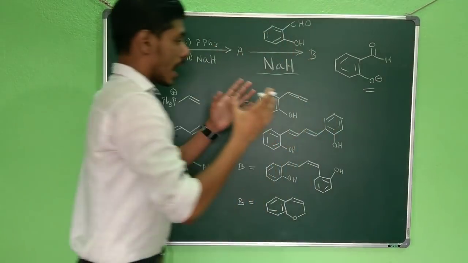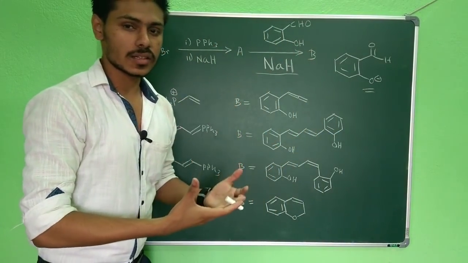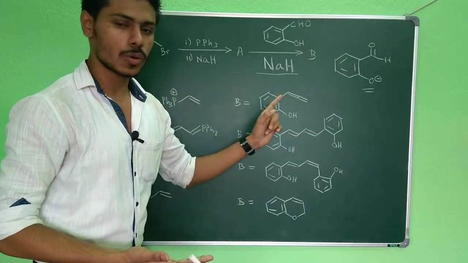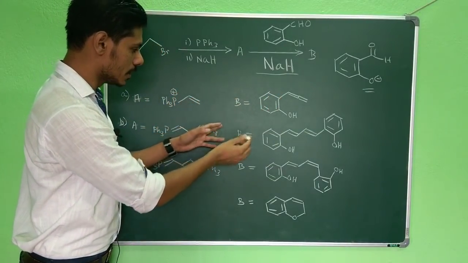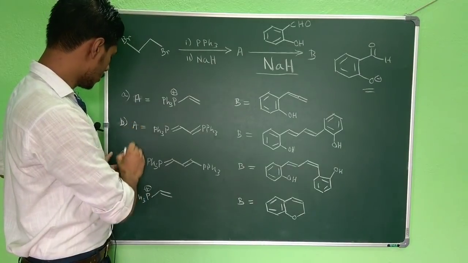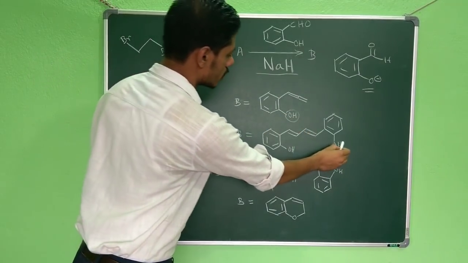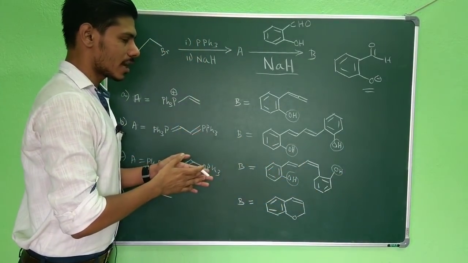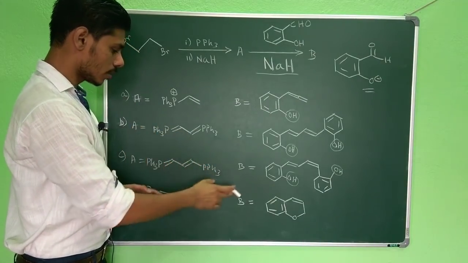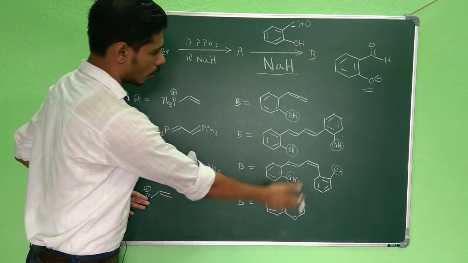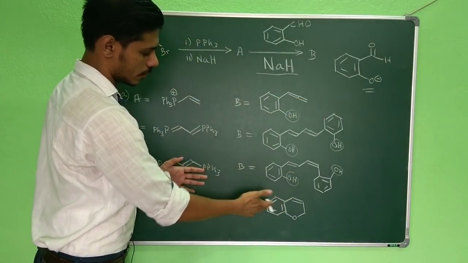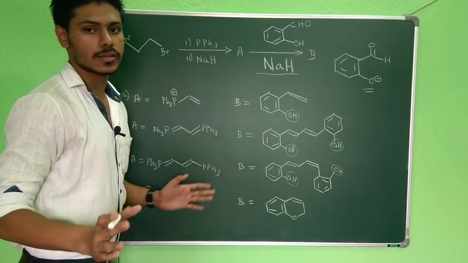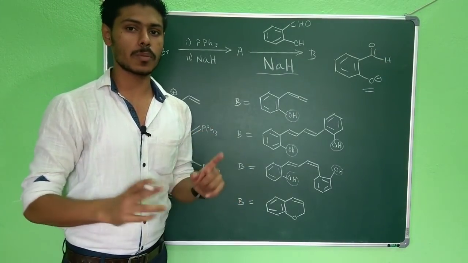Now if this O minus generates in the reaction medium, that means it will have some role, right? Sure shot it will have some role. Now if you look at all the options from A, B to C, you can see there is no role of this O minus. So you can discard options A, B, C. Only in option D is this phenolic OH or phenolic O minus involved in the reaction, and that means you can easily say that option D will be the correct answer. So this is the trick. This is how you can solve this type of question very quickly.